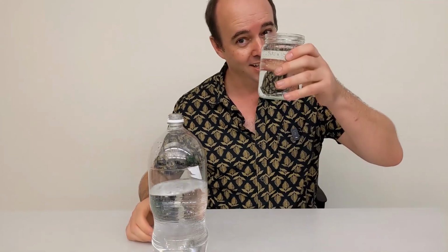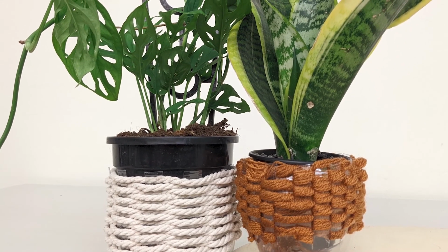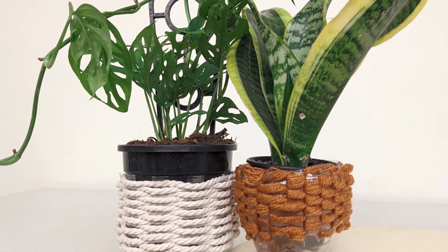First of all, we're going to have to drink a lot of soda. For this workshop you only really need 3 things. Empty soda bottle, which could be any fizzy of your choice, a pair of scissors, and some kind of string or cord.